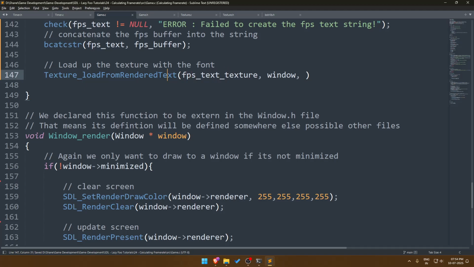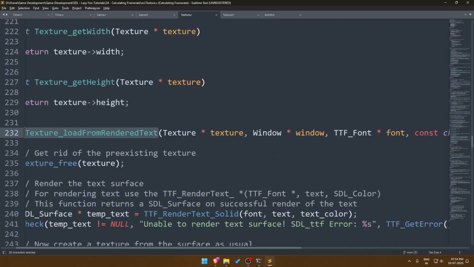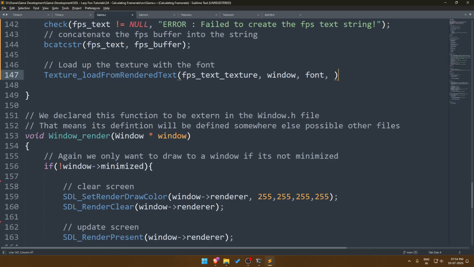What else? Font, then the string. B data, FPS text, and then text color.